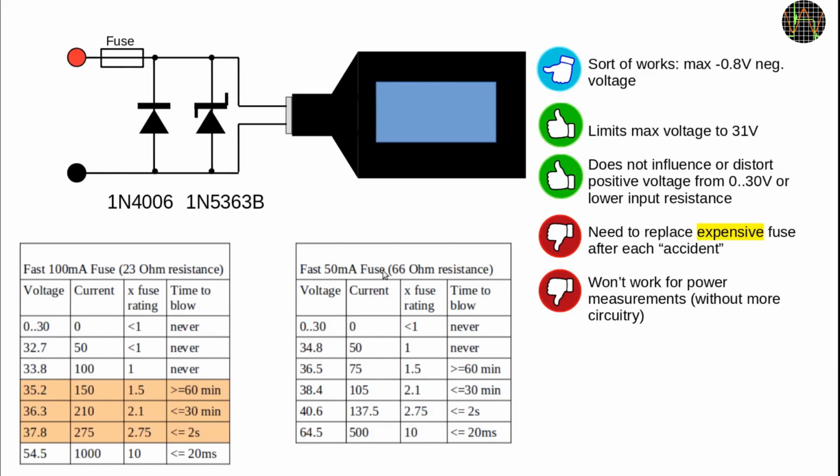A 50 milliamp fuse would work because by the time the Zener diode is overloaded at about 158 milliamps or so, this represents already more than 3 times the rated fuse current, and although the fuse datasheet doesn't specify a time to blow for that current, you can extrapolate that it's likely quicker than 1 second.